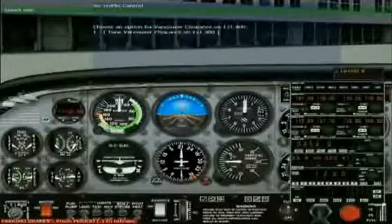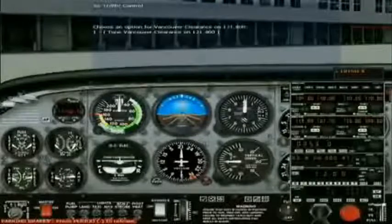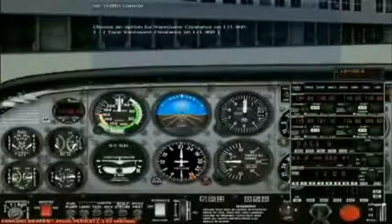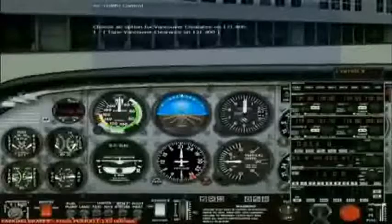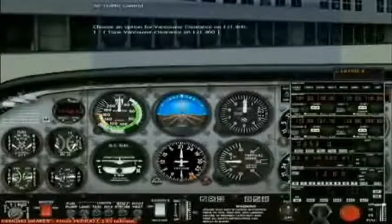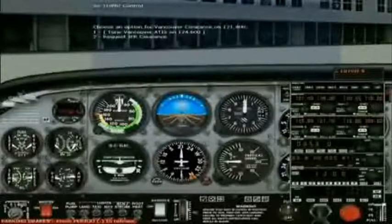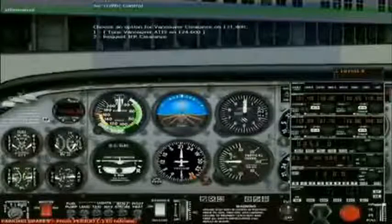Check weather. Vancouver airport information Delta. Zero one five three zero. Wind calm. Visibility greater than 20 miles. Sky condition 5,000 scattered. Ceiling 8,000 broken. Temperature and dewpoint 2.3. Altimeter 30.02. ILS runway 8 right. Visual runway 8 and ILS runway 8 left. Landing and departing runway 8 right and runway 8 left. Advise controller on initial contact you have Delta. We have the weather. The weather information has been obtained. Altimeter setting confirmed. The altimeter has been set.